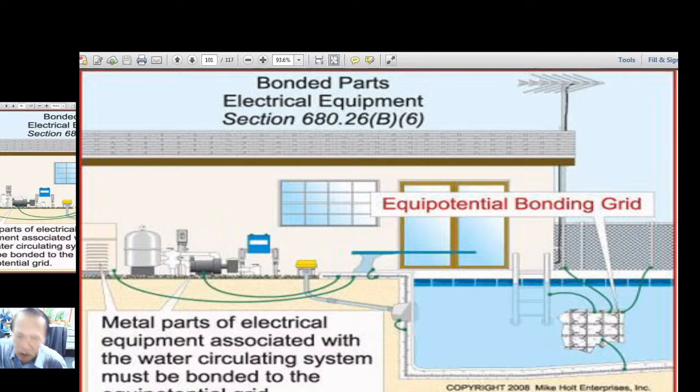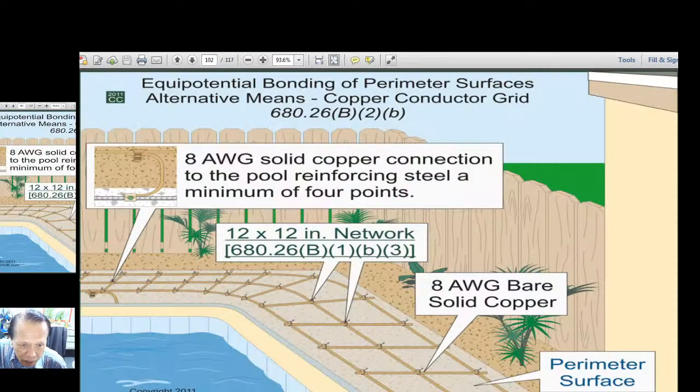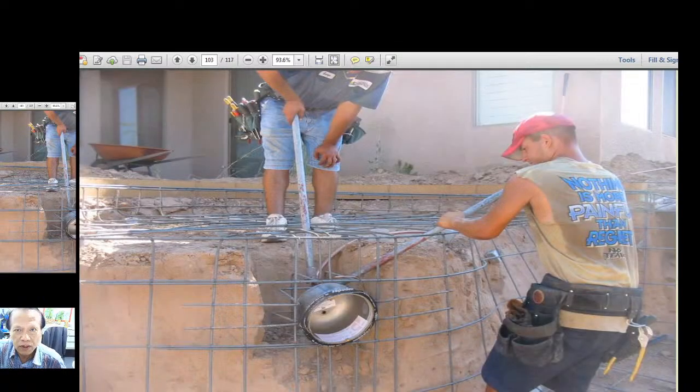Here is another picture again showing the rebars before pouring concrete, and your ground here must be connected. You would see here number 8 AWG copper connecting to the ground. And here is, let's say, a pool lamp being installed, and you would see the copper wire at the back of it being connected. Of course, connect it to the rebars of the swimming pool before pouring concrete.